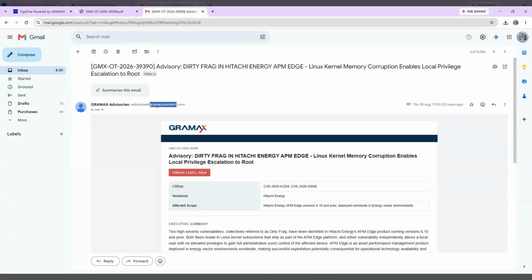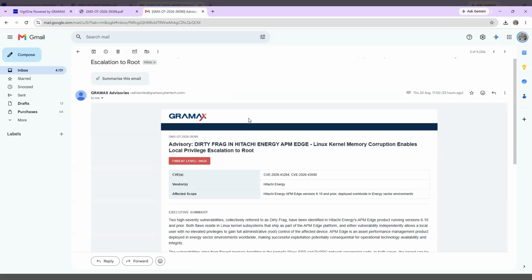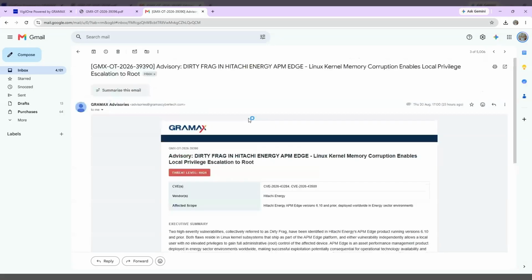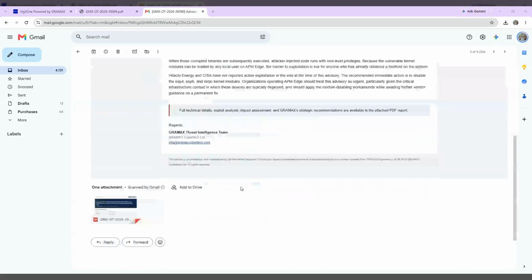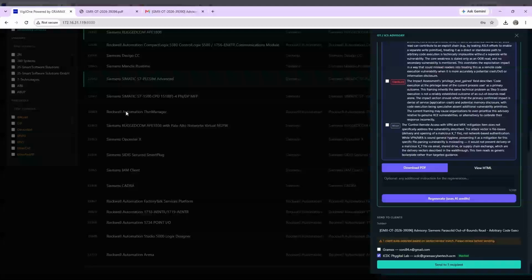This is a shared mailbox that we have, and it will go on behalf of Gramax Advisories. So this is how your mail sent to your client would look. This would consist of a brief of your mail, and then obviously the client would have the PDF attached.